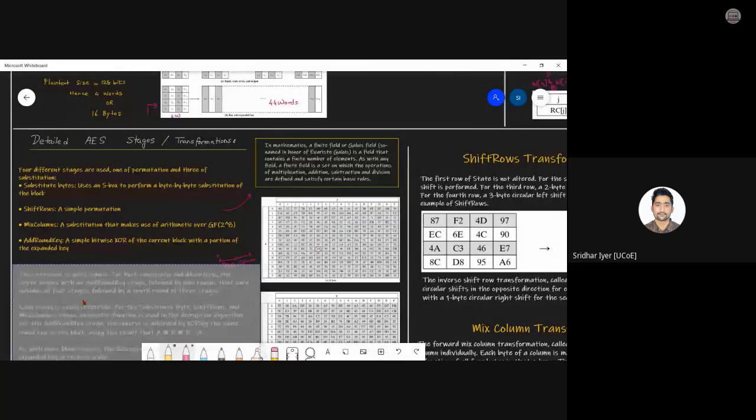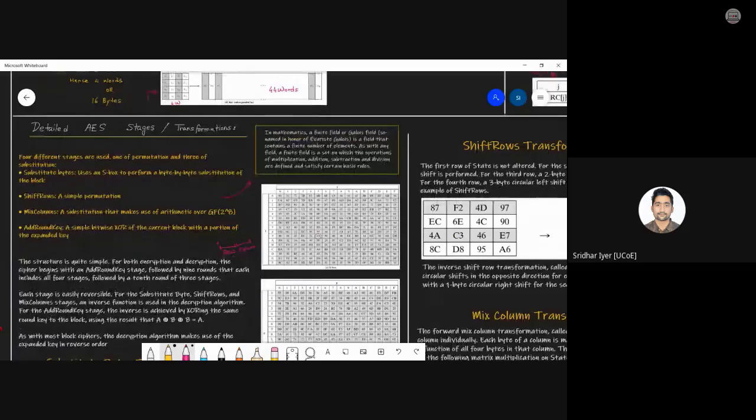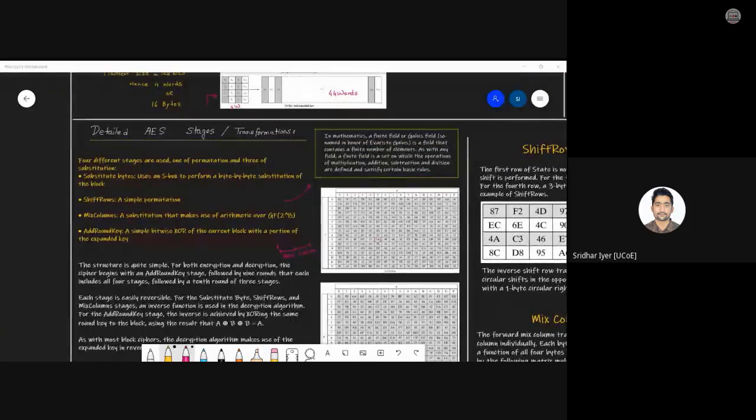That's why I said this is one of the simplest transformations of AES. Take the byte which you get and divide it into two parts. The left part will be the row, the right part will be the column. In terms of bits, the first 4 bits will be your row, the last 4 bits will be your column. Fine? Okay. So this is the very first transformation step.